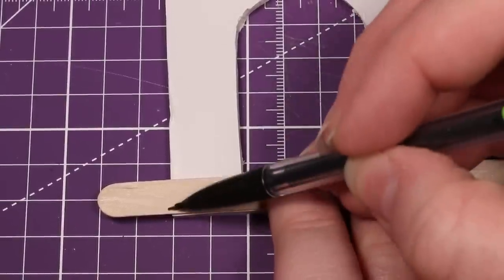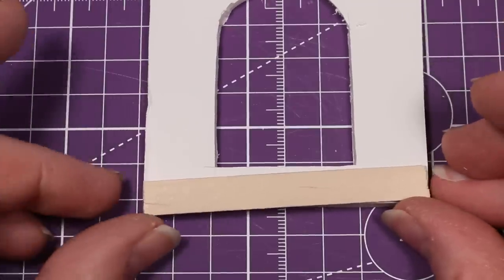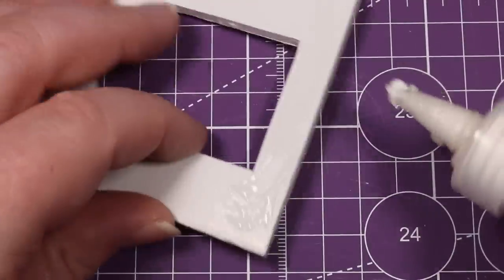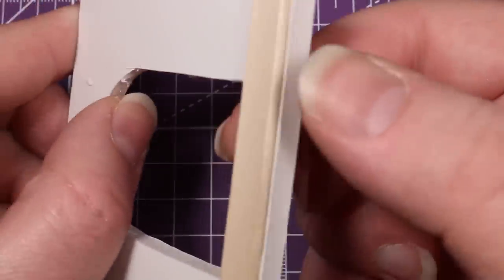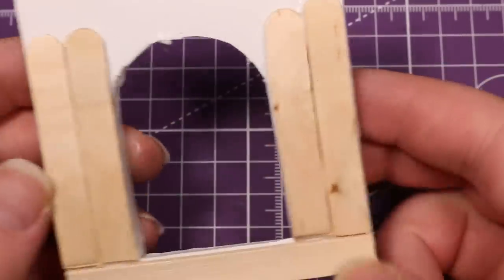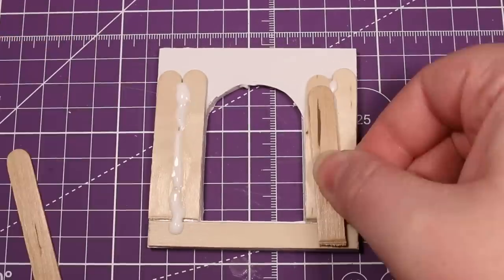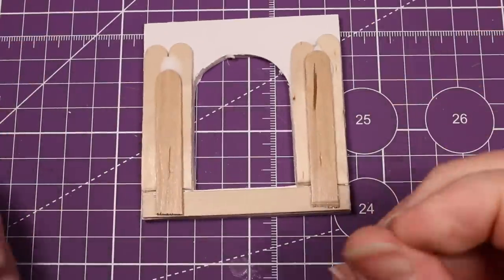For the bottom of the doorway, we're going to need a roughly three inch piece of popsicle stick. I like to just mark the stick with a pencil and then use my hobby clippers to remove the excess. Once this is done, we can glue our first stick onto the interior of the doorway using PVA glue, or my preference tacky glue, which is just PVA glue that dries a bit faster. After this, we can frame the two sides of the doorway - I just roughly cut a popsicle stick in half and glued two of these pieces to each side. Finally, we're going to cut one more popsicle stick in half and glue these pieces right down the middle of each side all the way down to the bottom. This is going to help stabilize everything and form the core of our door rail system.